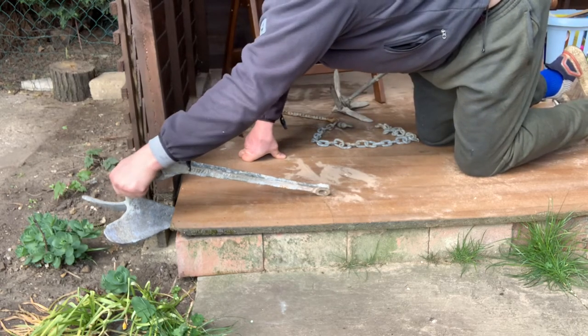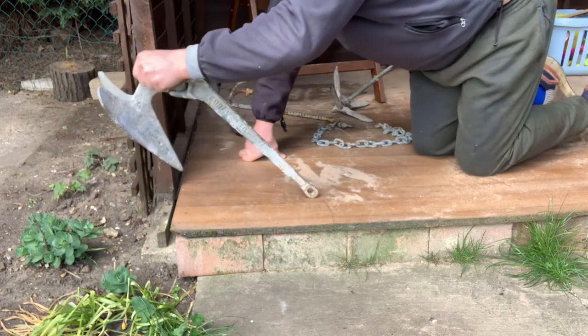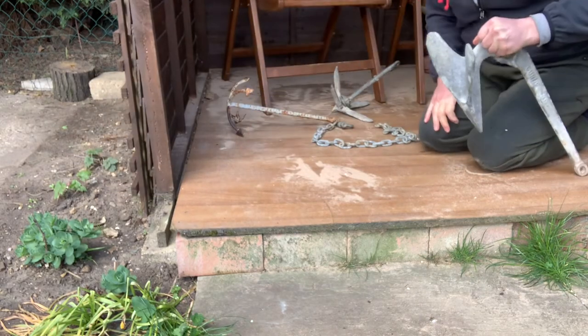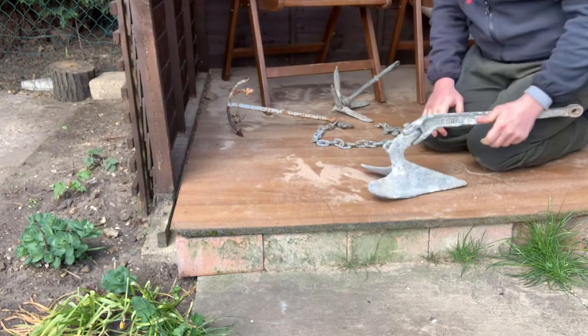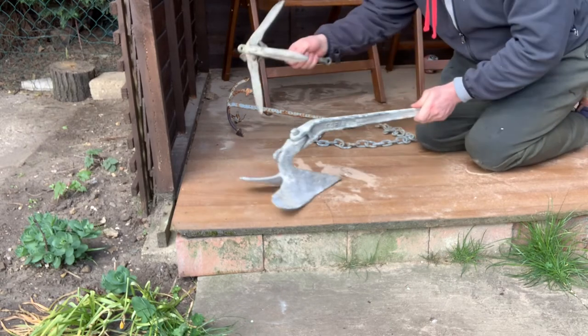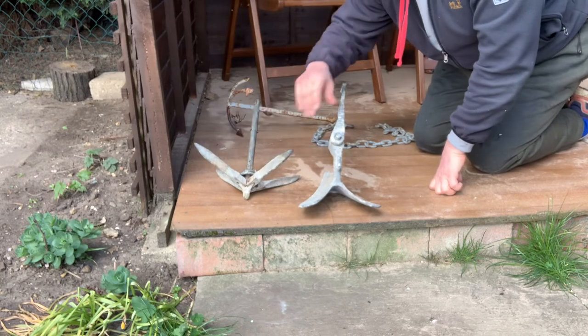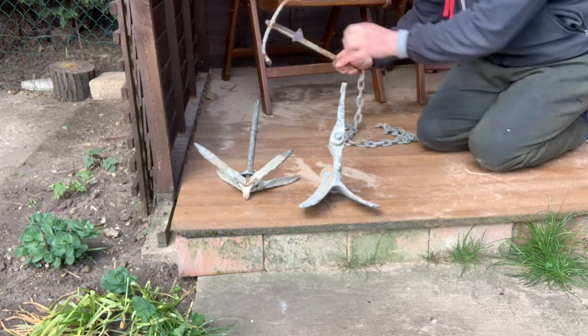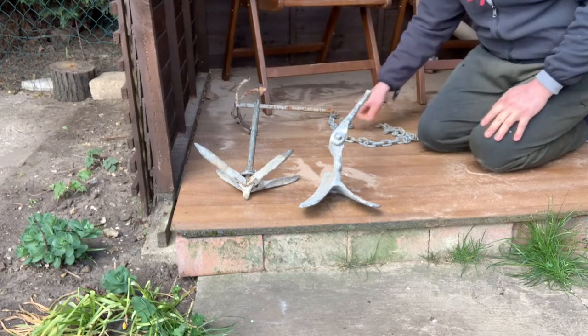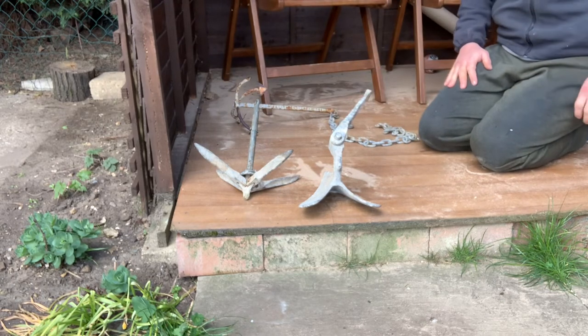You need to be able to pull from this bit here. If you pull upwards it will just lift away again — like unhooking a fish. It's quite a simple process, and as I said you can do this for either of these two anchors and for this one as well if you put a shackle around one of those points.